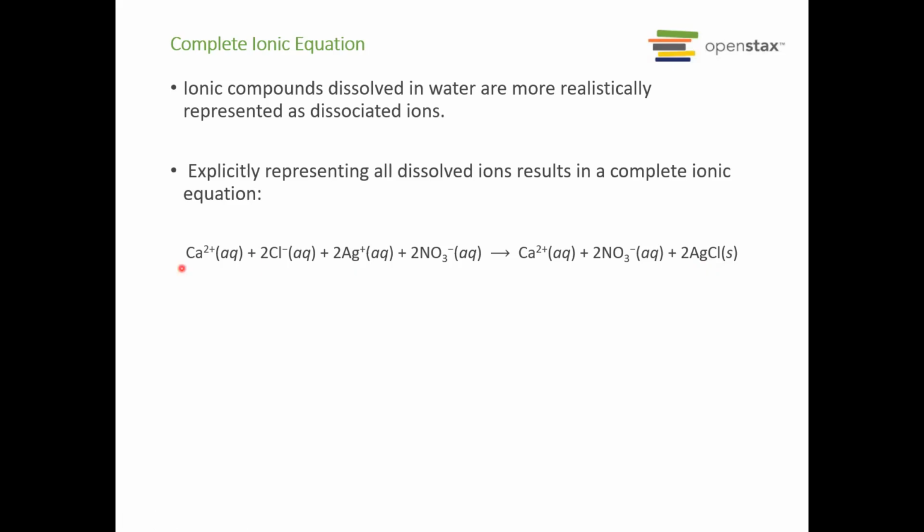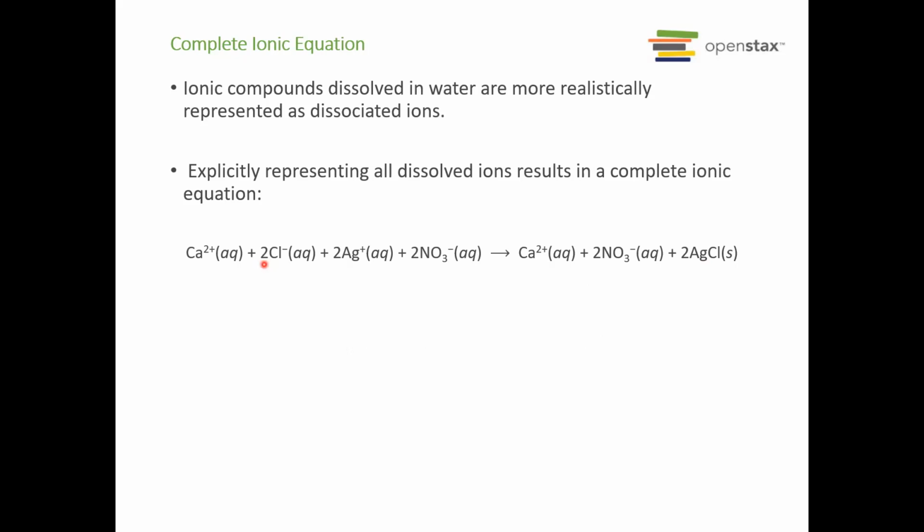And with this, if we had a reaction on a quiz or a test or something, and we needed to identify which of these is going to be an insoluble product, we're going to have a solubility table. So we won't have to memorize kind of the rules for solubility. We would just want to recognize if silver chloride is our precipitate, it's going to be the solid then. And we're going to keep it as the molecular formula rather than splitting it into the individual ions like these aqueous solutions will dissociate into.